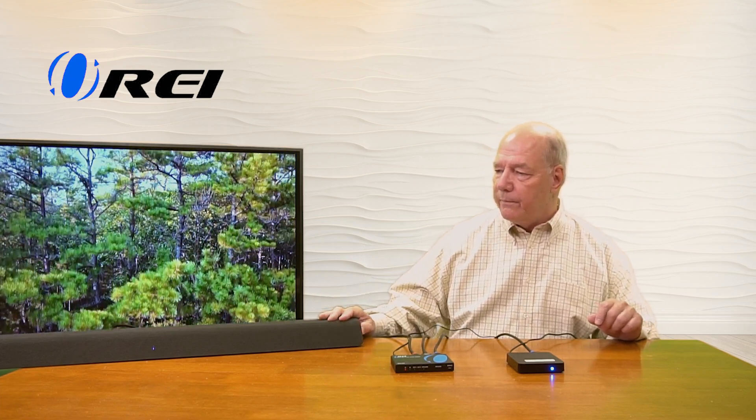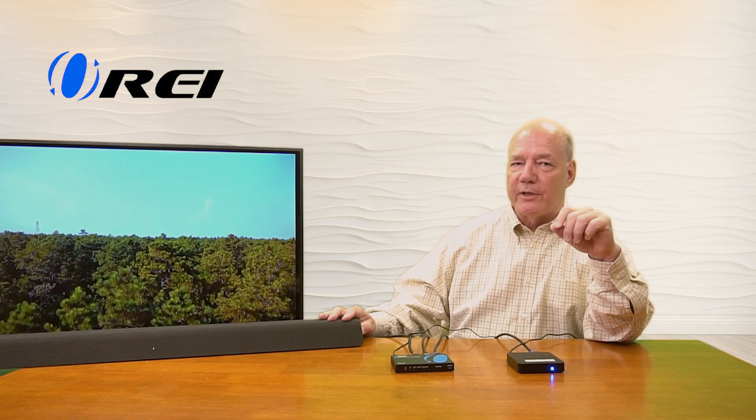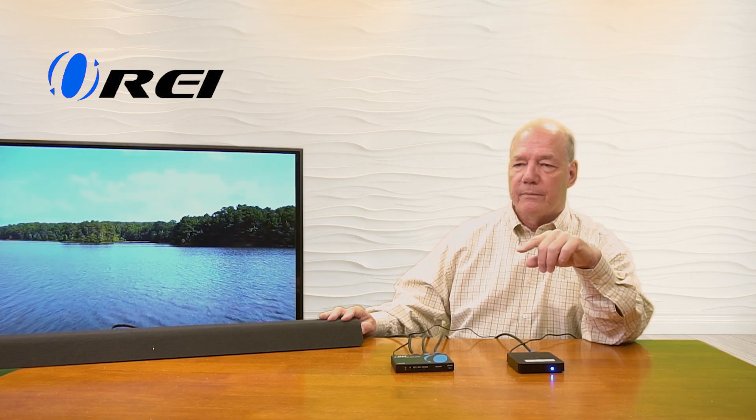The media should come up on the monitor and the audio through the soundbar shortly. The soundbar has multiple inputs, so I'll step through them — cycling past Bluetooth, USB, optical, and HDMI in — to get to HDMI ARC. And there's your audio. So what you've got is a media player outputting a media stream, the extractor separating the audio and video, passing the video to the monitor, and passing the audio through an HDMI ARC connection to the soundbar for much better quality sound. It's a pretty easy product to use — not a lot of complicated connections, and it just works really well.